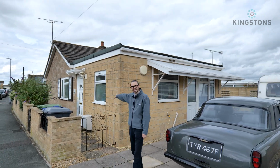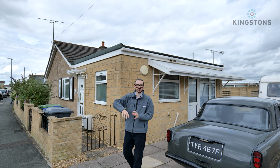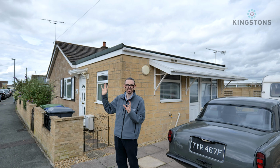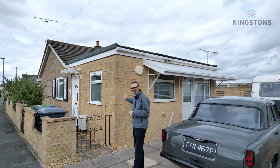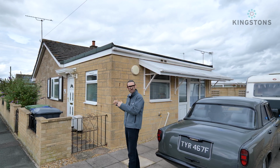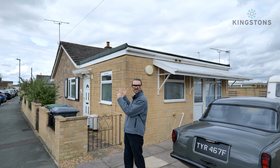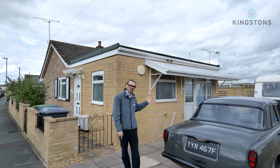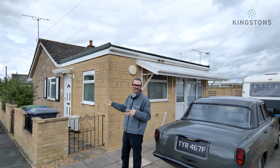So we've got the main entrance through here. We've got a nice little porch area that then goes through into our living room that runs almost the full length of the property, with some lovely French doors out into the garden. And then in the extension area here we have a utility, followed by a kitchen diner, and then we've got 3 further bedrooms. All of them have a double bed in them currently, 2 facing out towards the garden, 1 facing out towards the back here. And with that, we also have a shower room in the middle.